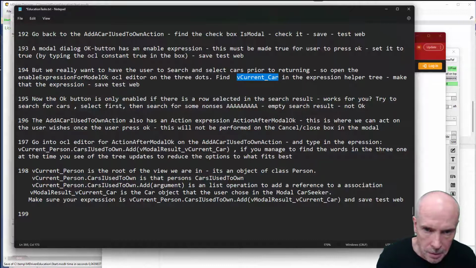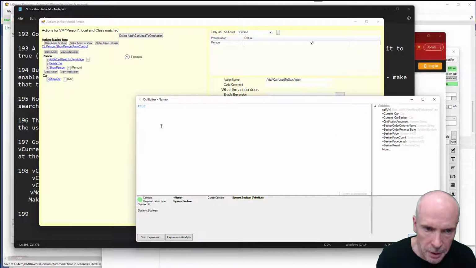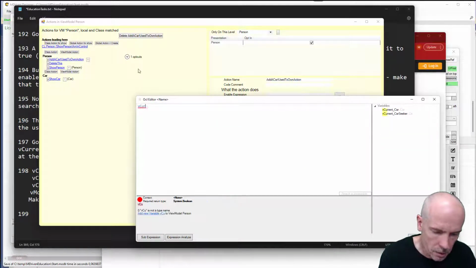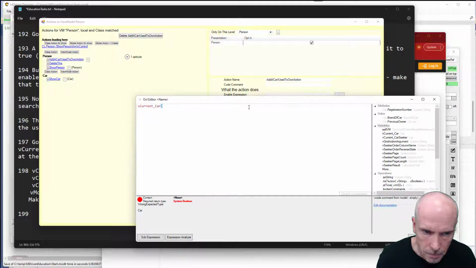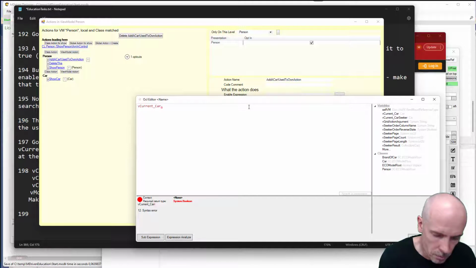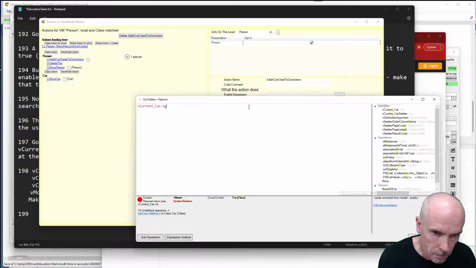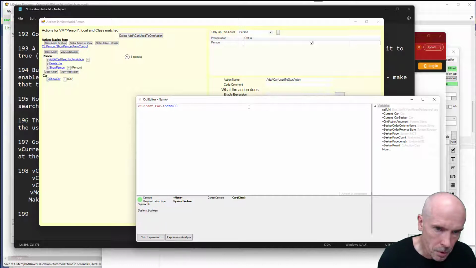So find the current car in the expression helper tree, make that the expression, and I will explain why it should be the expression. We'll go here and the current car seeker, and that should not be empty, right? Not null, in order for us to return.